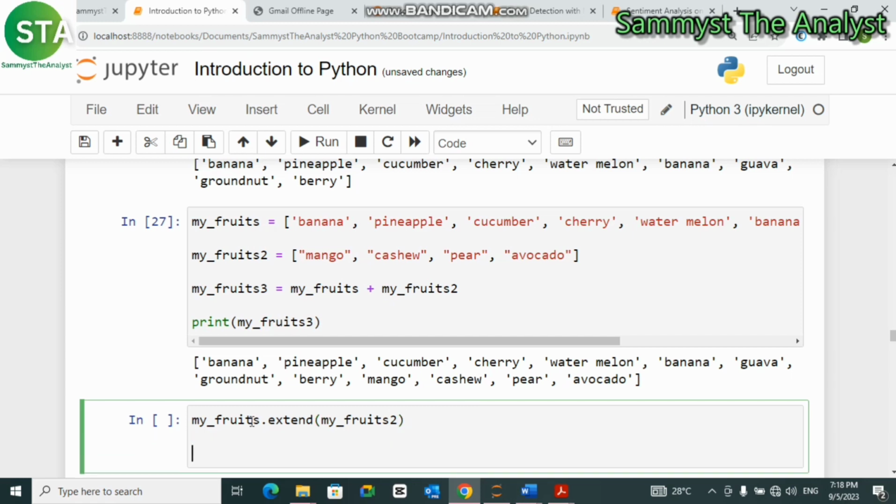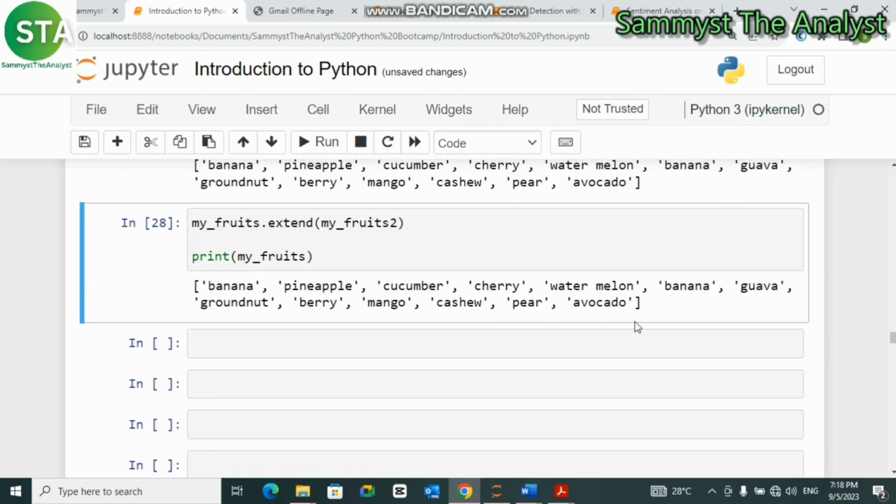Okay, and then we want to print my_fruits. So can you see that? So this is how it has been able to extend it.